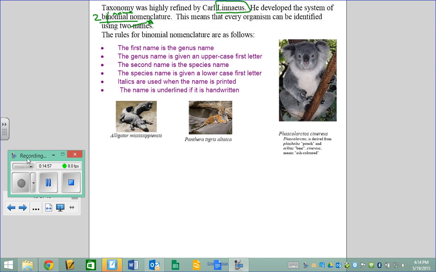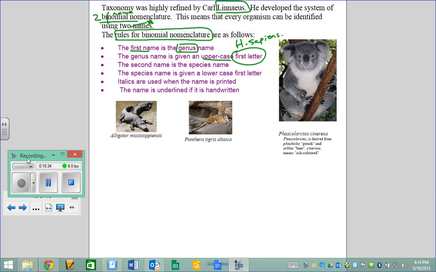These are the rules for binomial nomenclature. The first name is always the genus. So of that big list, Danish King Edward came over for Danish King Philip came over for green spinach, we're just going to use the genus and species part to give the scientific name of the organism. So the first name is the genus. The genus always has an uppercase first letter. Sometimes you'll even see that we don't even write the whole word. We just write the first letter. So for example, sometimes for a human, we would just write capital H sapiens.